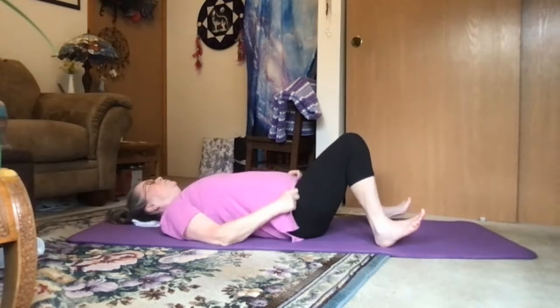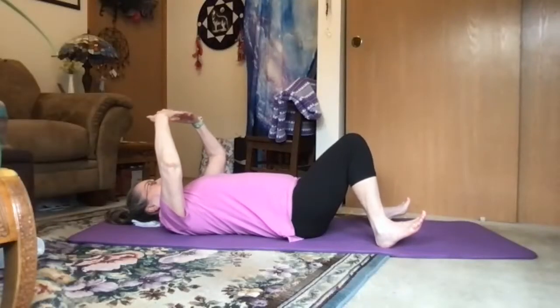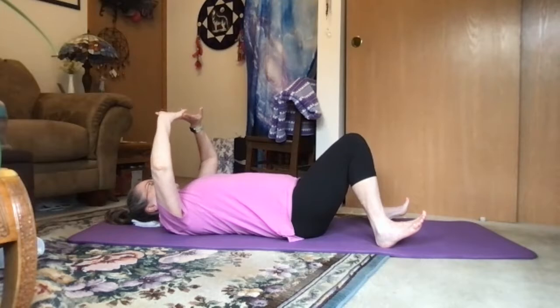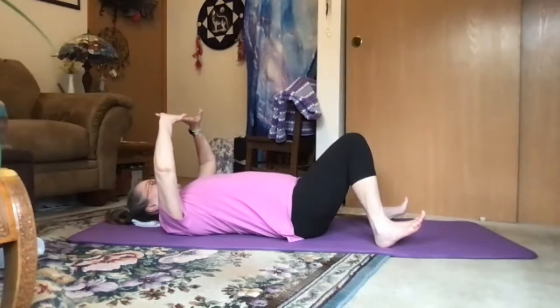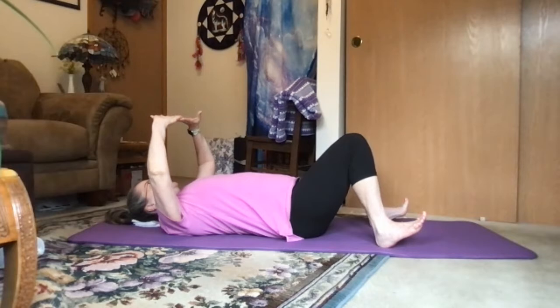Bring your arms overhead over your chest as if you're hugging a tree. Flip your hands and then press your hands towards the sky and your scapula towards the floor. So activate your arms and shoulders. We're going to take 3 breaths and then hold the breath out for a count of 15 or as far as you can go with it.